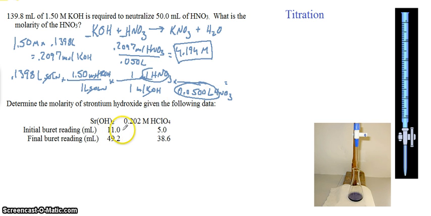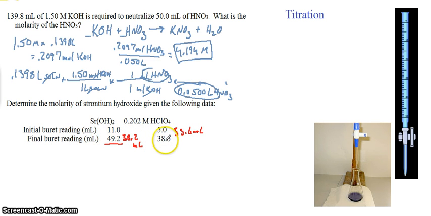So with titrations you generally record the starting and the final volume, which are the readings on the burette, and the difference is the volume that was used. So in this particular case, you're going to take the 49.2 minus the 11 and you're going to get, I believe, 38.2 milliliters of strontium hydroxide being added, and then for this one you're going to take 38.6 minus 5, and you're going to get 33.6 milliliters of this material. So those are the amounts that I'm using. Again, they were given to you up here, but this is what the actual data would look like.